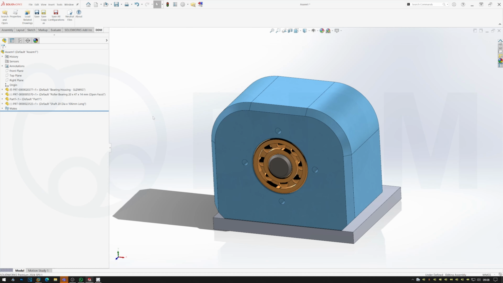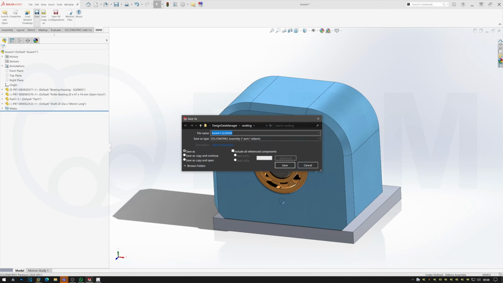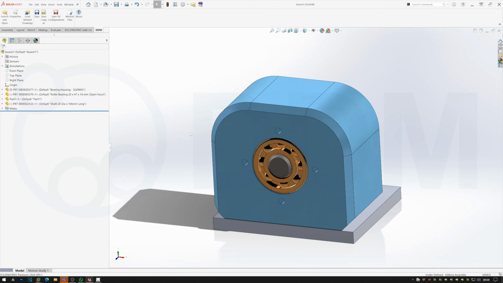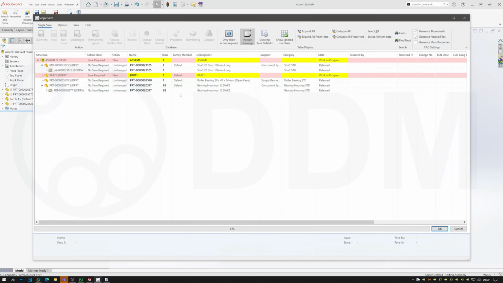So now what I'd like to do, and we can see here that this part, part number 1, is currently not known to DDM. We've reduced the number of save options within the DDM interface, and this first save option, as opposed to save copy as or configurations, this is the standard save. We call this the single save. If I select save, we have to give this assembly a file, and we automatically pick up the file. Let me just say save all. Now we get a progress window that appeared in the background.